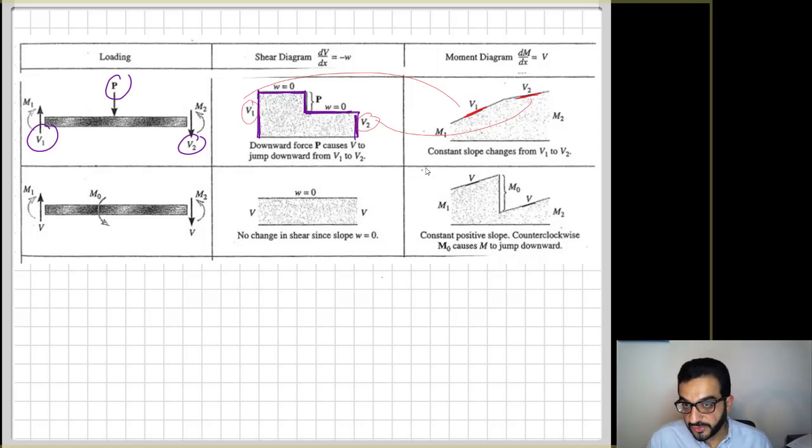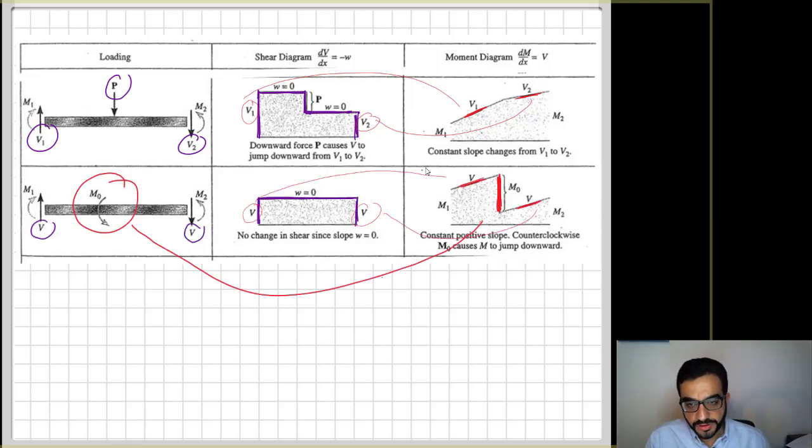If you relate this to the moment, the V1 here, the positive value V1, is the slope of the moment. And you can see here, V1 is just a constant value until the middle of the beam, so it's a constant slope for the moment until it hits the load, which changes the shear value V to V2, which is a smaller value. So your slope is high until the middle of the beam and then changes to a lower value, and that gives us that shape of the moment.